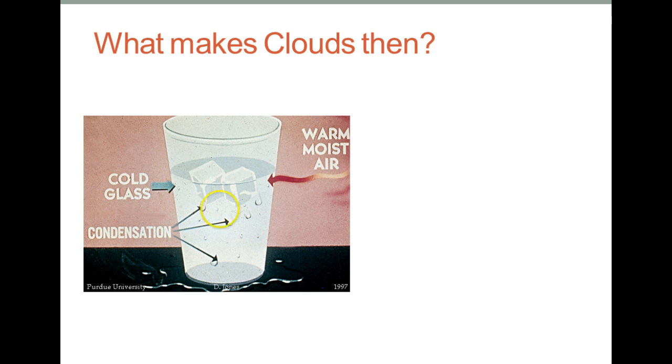So let's try and explain what we mean in terms of clouds. Write in your notes that when water condenses, it goes from a gas to a liquid. To visualize this, think of a glass of ice cold water like we see here sitting outside on a hot summer day. You may have noticed that tiny drops of water collect on the side of the glass, just like on a cold mirror in the shower. This cold glass of water is actually cooling the air right nearby it, and by cooling it, it causes the water vapor in the air to condense, right?